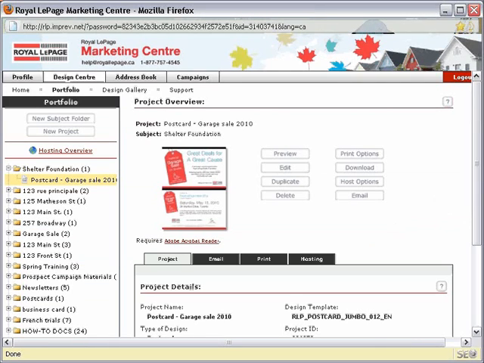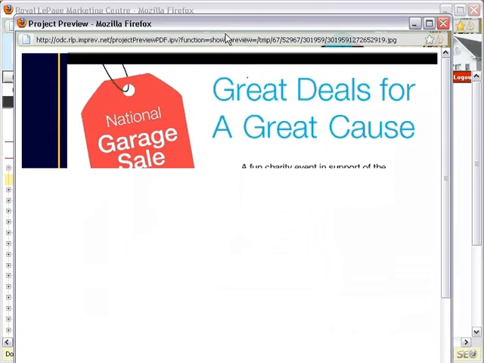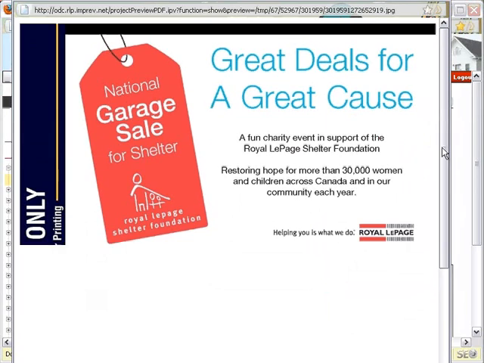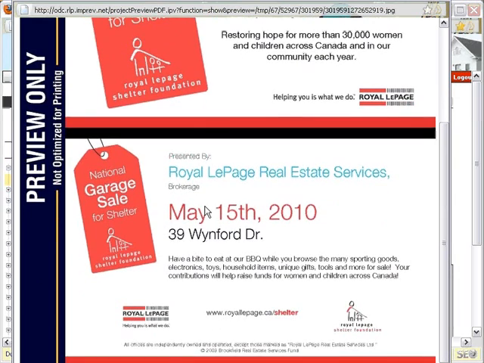2 simple steps, maybe less than a few minutes to put it together. Of course, we always recommend to preview your project. I'm going to click on Preview. This is going to open up in a new window, and I can get a look at what it looks like, and of course making sure I've made no spelling mistakes. I don't want to put the wrong date, but making sure I haven't put any spelling mistakes in there or anything like that so that everything's good.